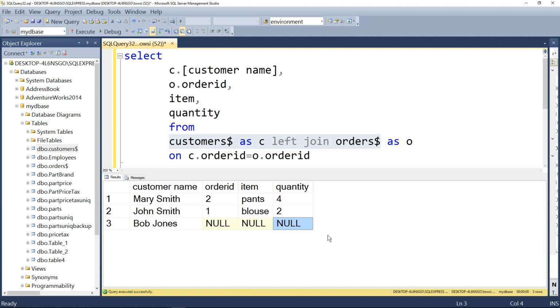So what this is confirming is that even if the orders table doesn't have a record with an ID that matches an ID inside the customers table, we can still join them this way. And the left join will just put in null values.